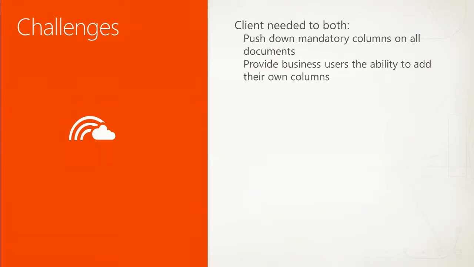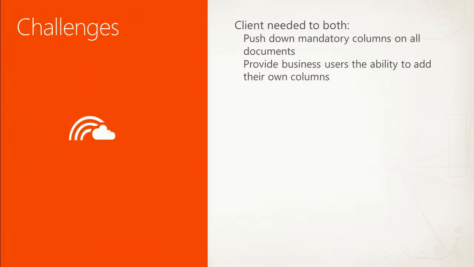the client, which I mentioned a minute ago, needed to both push down mandatory columns on all documents and allow the business users the ability to add their own columns. This actually works great within the context of a site collection, where I can extend those columns, and if I go up to the parent content type, it's a true inheritance model where I'm extending that content type, and it won't break my extension in, let's say, a library that I've extended. However, the content type hub, because it actually takes a copy and just slaps it on top and overwrites me, then I actually lose any changes that I've extended. And actually, I can't even extend those changes by default because they're set to read-only, as Chris mentioned.